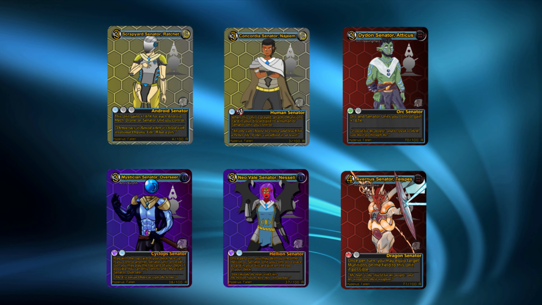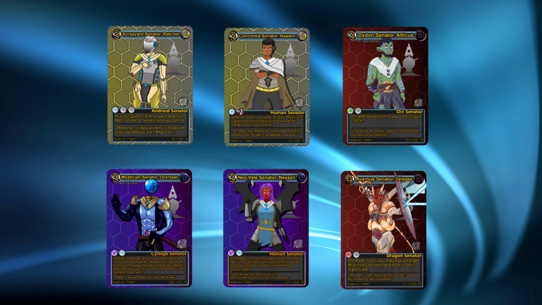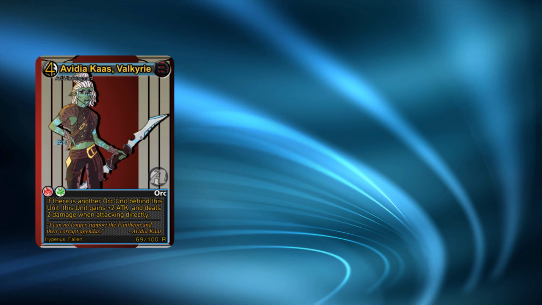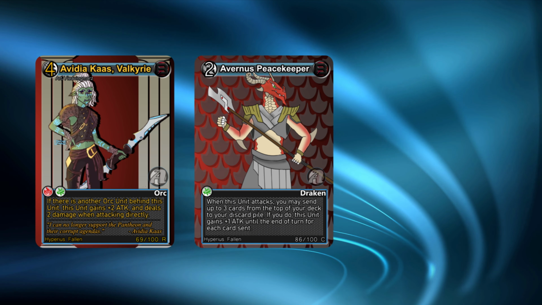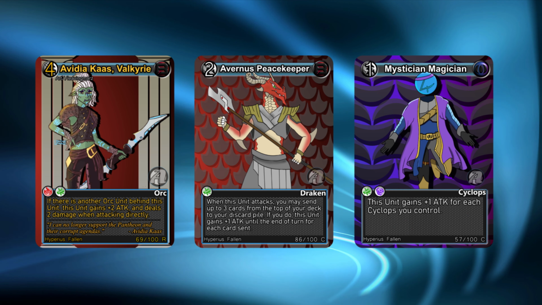You can still see some of the elements from the early design though in the current set. Each of the designers come from one of the original districts that were going to be featured, and certain backgrounds cover the different districts, like the marble pillars for Didon cards, the scale pattern for Avernus cards, or the crescent moon for Mystitia cards. So you can still see that in the background patterns on cards in set 2, coming out in March.